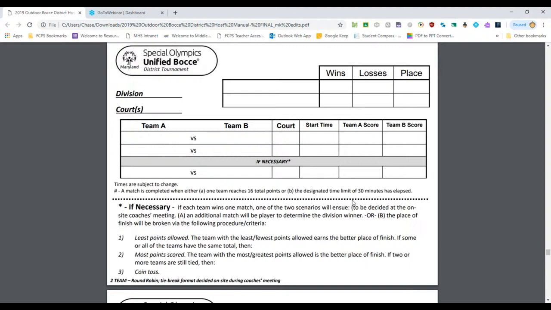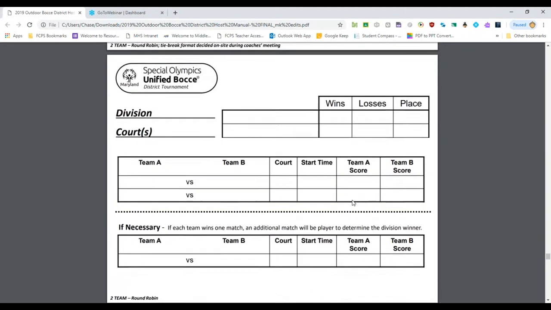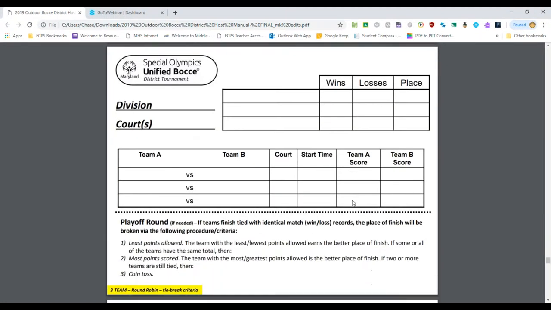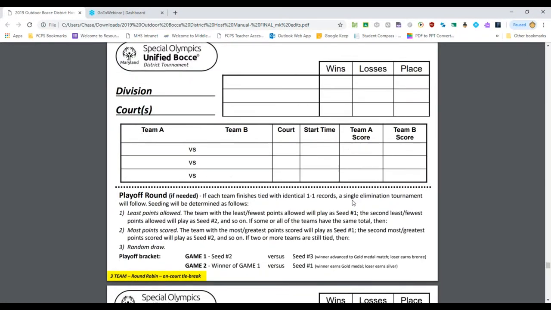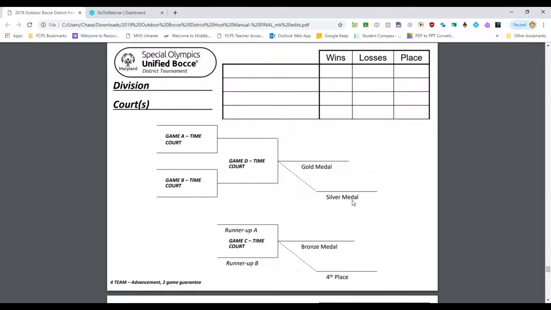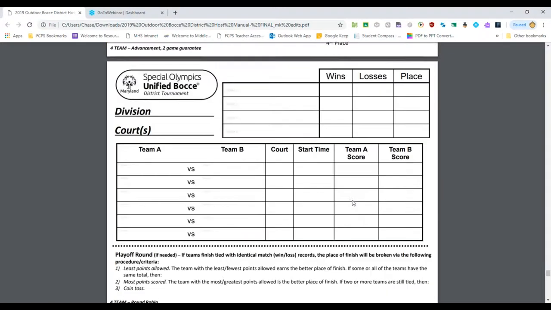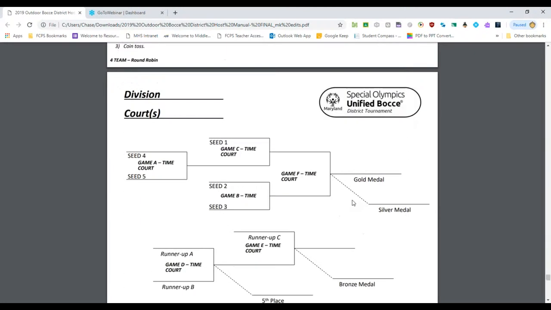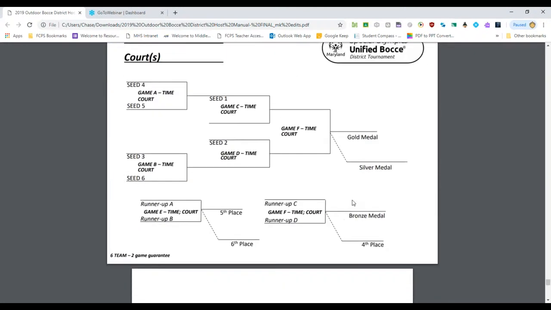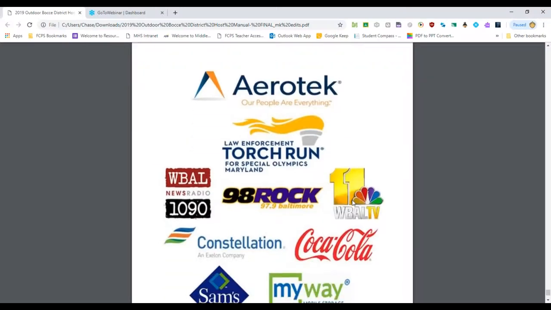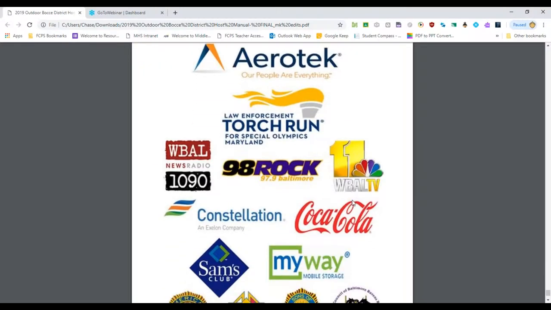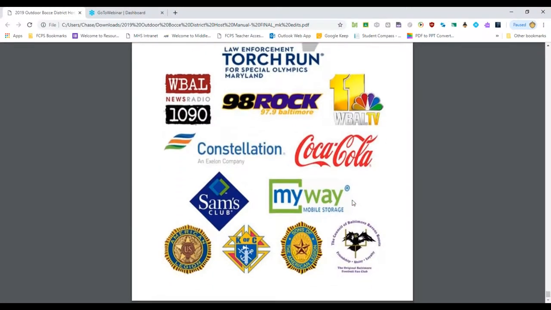Supplement D is your different brackets here that are to be used. If you look at the allocation form that Kara sent out, it gave you a description of what your brackets could look like. If there are any questions with those at all, please contact me so we can get those straightened out and get your brackets looking great. Last but not least is our notes page and our sponsors. These are the wonderful people who help us put on everything that we're putting on here.